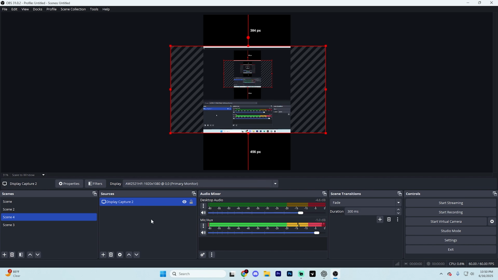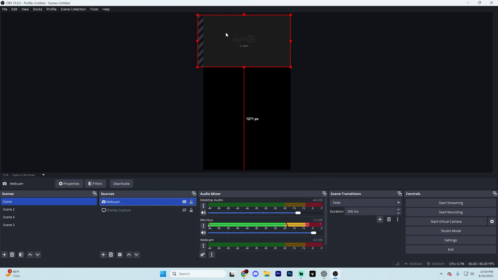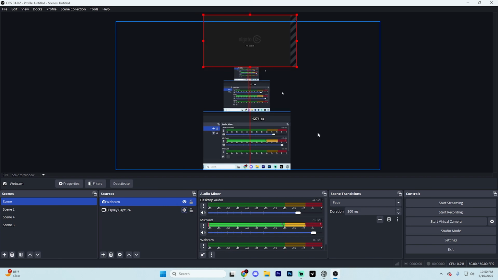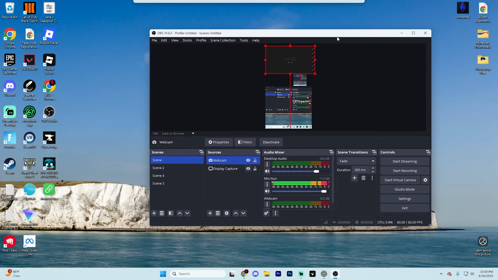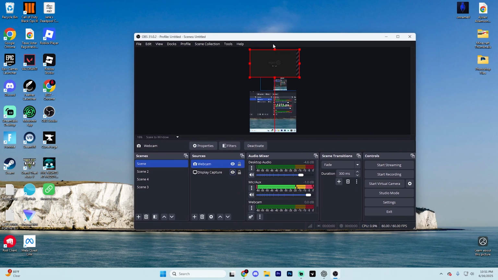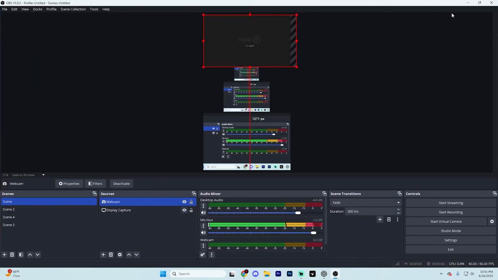If you want to add more sources like a webcam and all that kind of stuff, you can add them in here. Here's just an example of something with like a webcam and a display capture. If I turn that on, it'll look something like that. And that's just kind of a base example of what something could look like for like mobile templates. Obviously for full screen, it'll be full screen, and it's completely up to you. OBS is an awesome platform. You can customize it really however you would like.